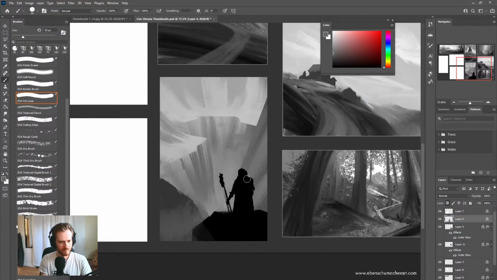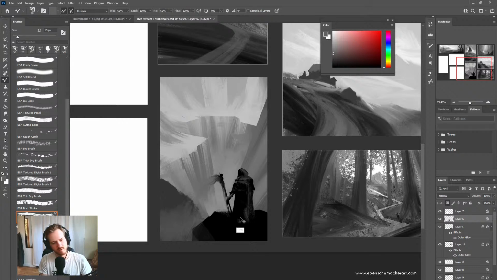Maybe we can just do a bit more lighting on there. Not really sure what they're doing, but they've got some kind of flag or staff or whatever it is.